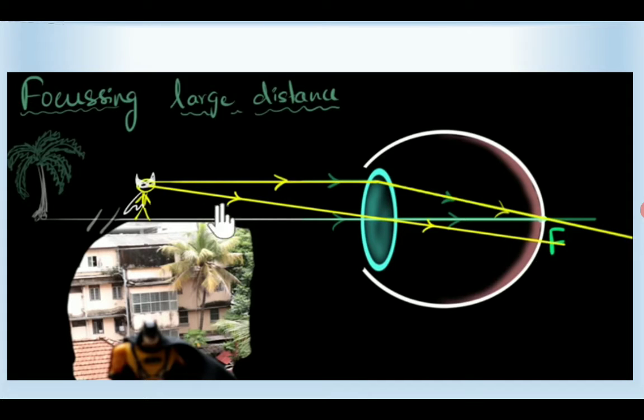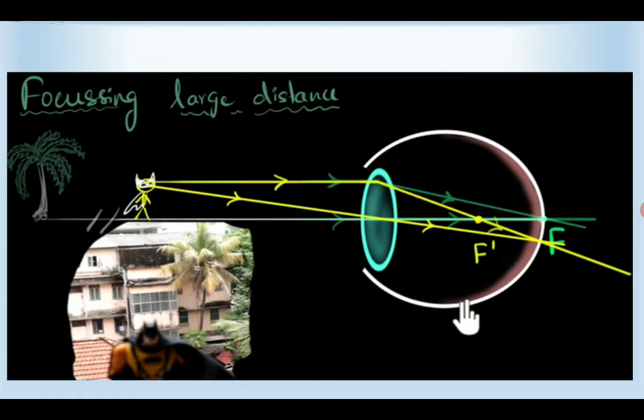Well, this ray of light will always go undeviated, so nothing can be done over here, which means that our eyes must bend this ray all the way to meet here. And that can only happen if this were the principal focus. So in other words, when you are focusing on Batman or something which is very close to you, the principal focus comes closer. The focal length of your eye gets shorter. So this is now the new focal length.